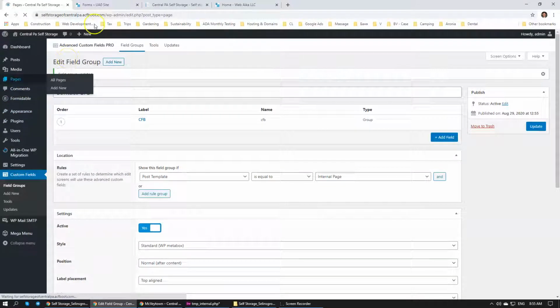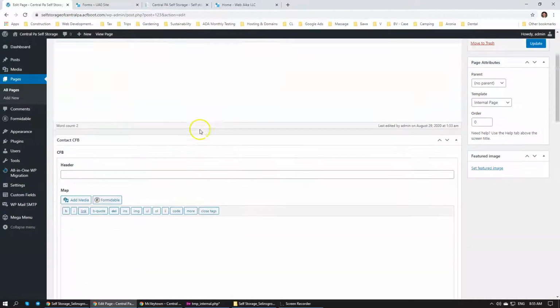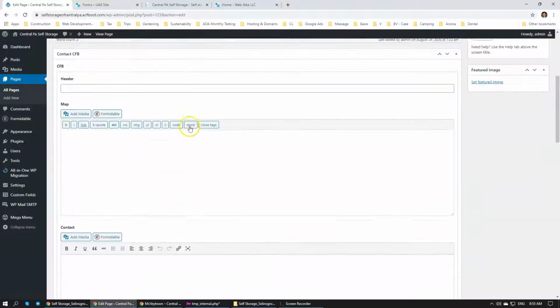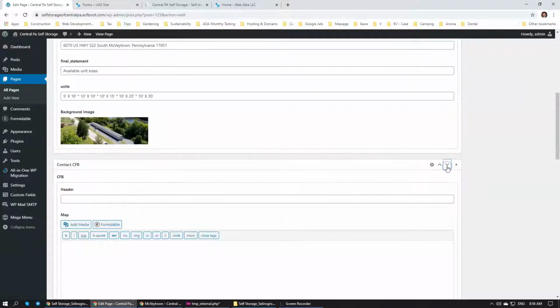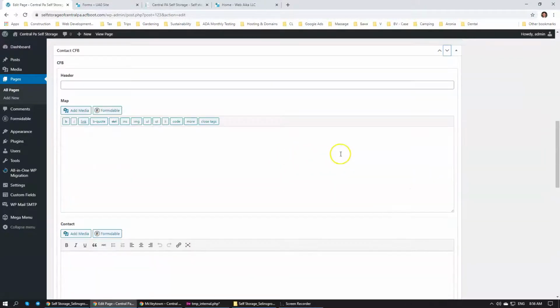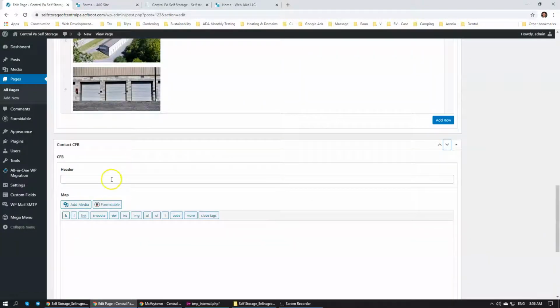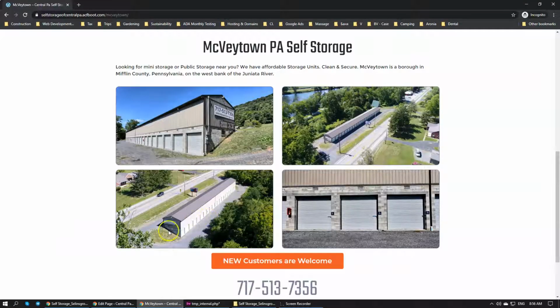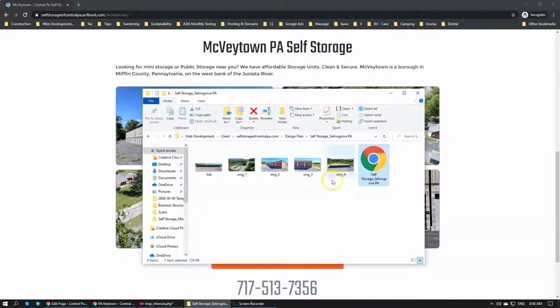And let's go back now to our page. I think we're building McVeigh Town. Yeah. So we have contact section here. We're going to move it down so it's in the same order as the page goes. Yeah, not ceiling growth. We need to work on McVeigh Town location.